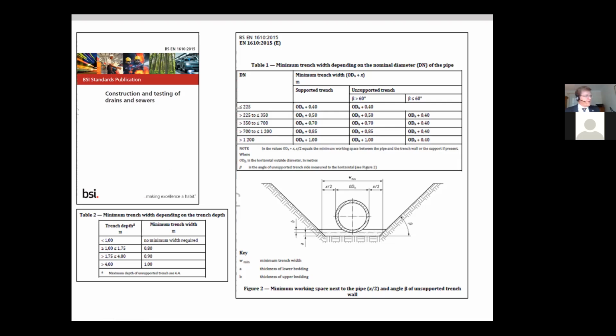And you've got to be very careful. So things like minimum trench width are very clearly spelled out in here, and all the design guides, including the structural design of buried pipes, assume that this has been followed. And if it's not followed for whatever reason, then you're outside of the standard. You've got to be very careful. So we'll come on to this again a bit later.